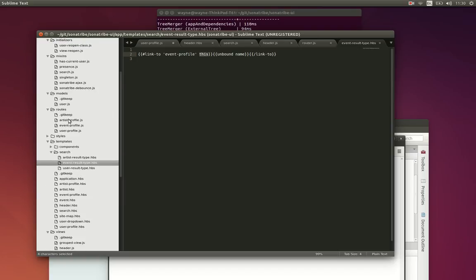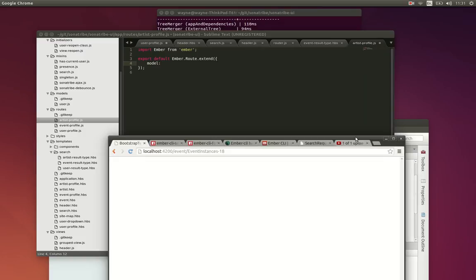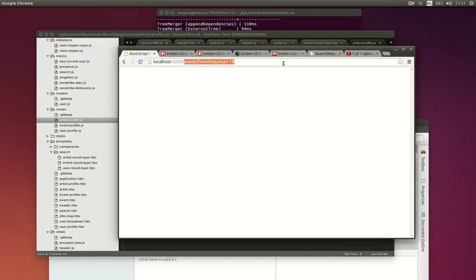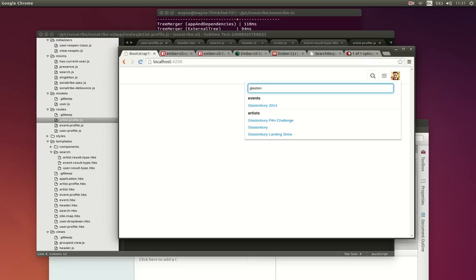And the way that you deal with that is in here, before anything happens, you have a model here, and this will fetch the model and pass it to the view. So when you refresh, that URL still works. But the main thing to notice with all of this is one of the really good bits about Ember is, if you're navigating around the site, you'll notice that the URL changes.